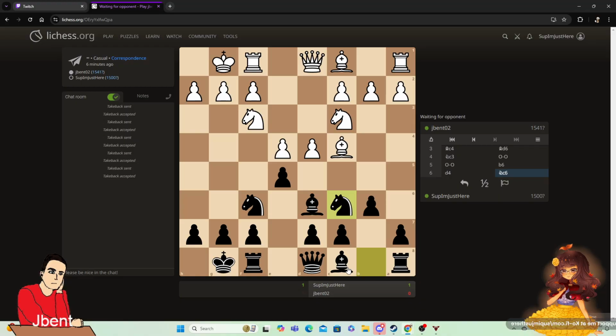Okay, so here I'm going to take your pawn with my pawn. Mm-hmm. And now you're double pawned. Yes, now I am double pawned. I'm also attacking your bishop and your knight with that pawn. Oh. That is true. Okay, so I'm going to take your bishop with my knight, and then you can recapture it with your knight. Mm-hmm.